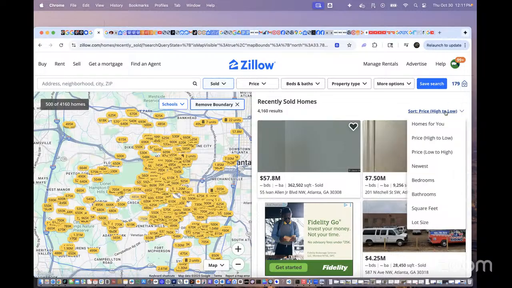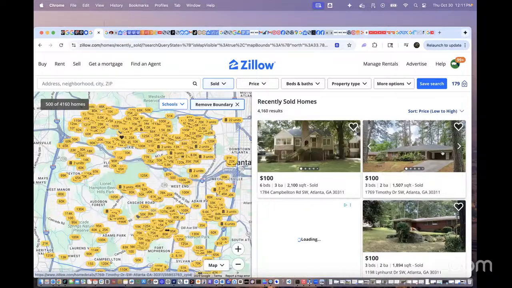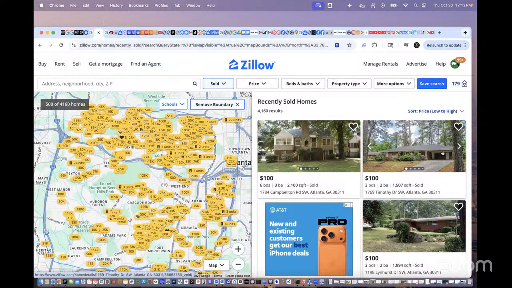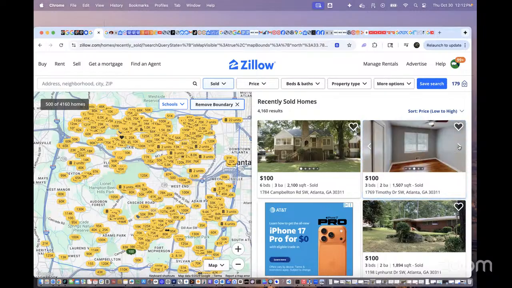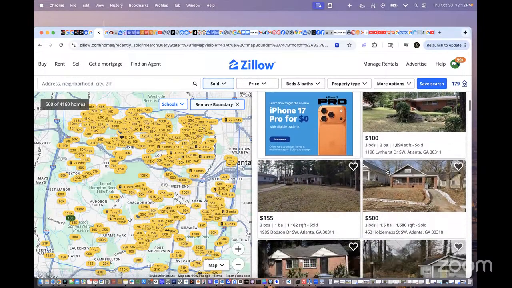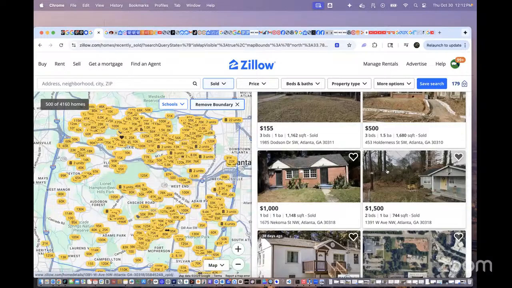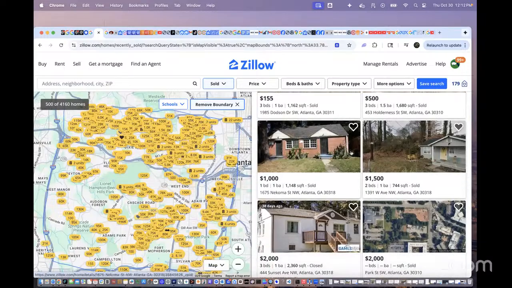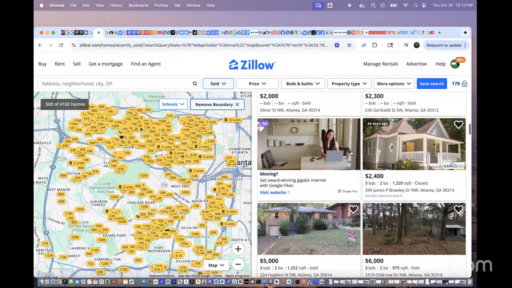All right, and I'm gonna do low to high. So now, I don't know what $100 is going to get us, but I don't think that's the accurate price. Definitely not. I would have been over there in 2 seconds. Okay, so I'm just gonna glaze over those and move past them.